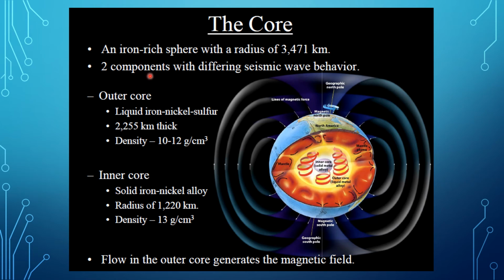And now there are two components, that is the liquid outer core, iron, sulfur, nickel, and the solid inner core, with the outer core radius almost above 2000 kilometer. And the density, you can see always the density is very high because iron, nickel, and sulfur are there, very heavy elements. And the inner core density is also very high. And the most important thing is the inner core is a solid material, and this is the outer core. You can see the convective movements in there.